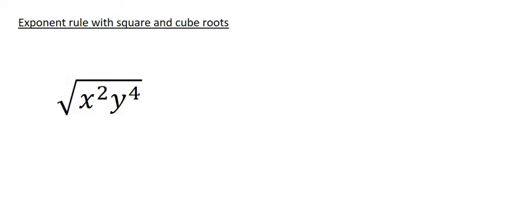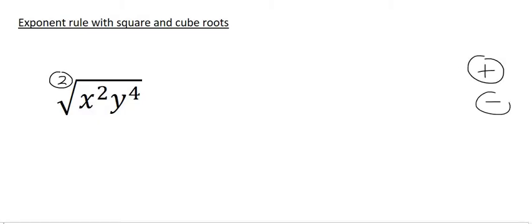And so as we said that when it's just a root like this, there is an imaginary 2 over there, and we saw that out of those, we said that we've already done plus, we've already done minus, we've already done multiplication, but we have not done division, and that's where this comes into it.